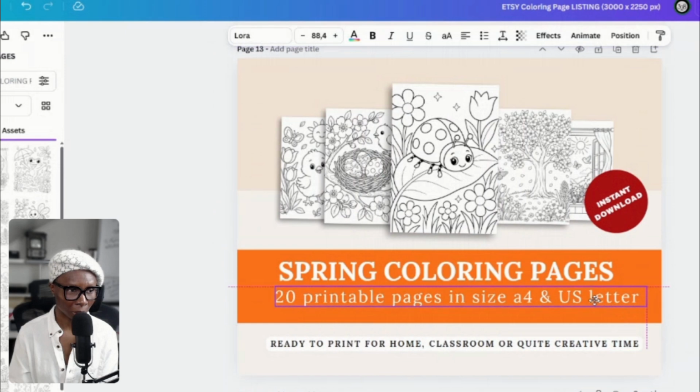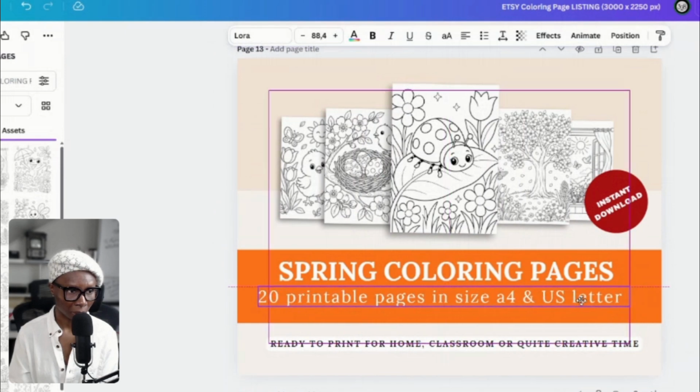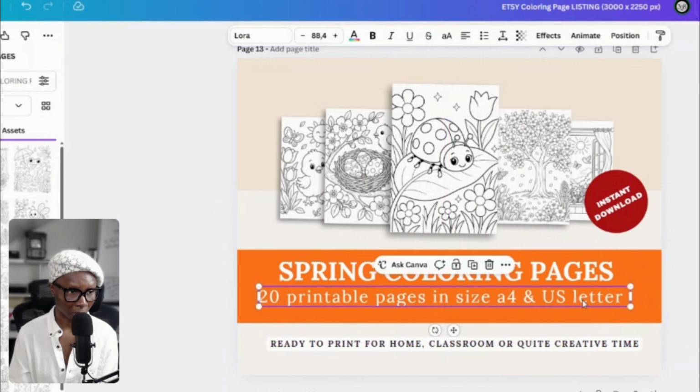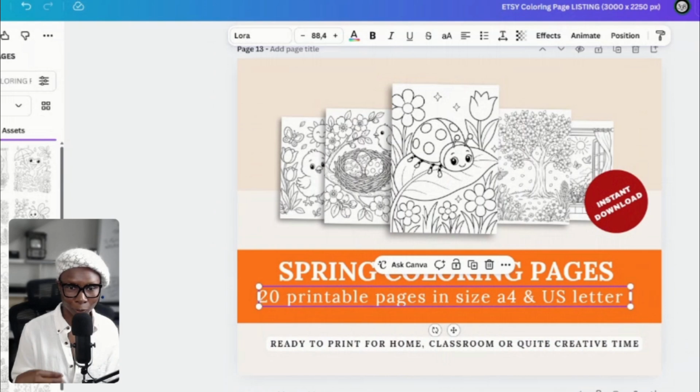And this is going to take less than 5 minutes to do. Okay. And this is because we're using a mockup template. Everything is prepared. Your prompt pack is set. You get to use your prompt pack to generate your images using AI. And then for listing photos, you get to use the mockup templates to create your listing photos, or you do that on AI directly. I show my students how to do that. Okay. And then you're good to go.